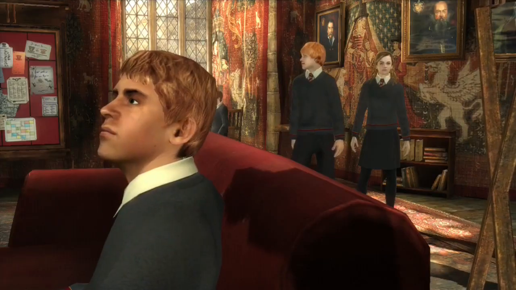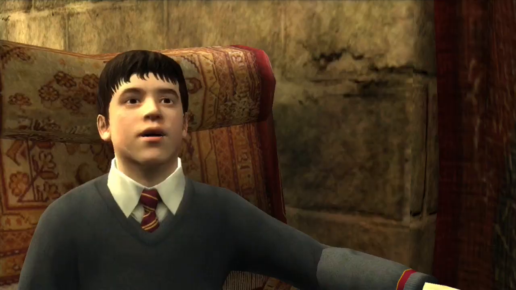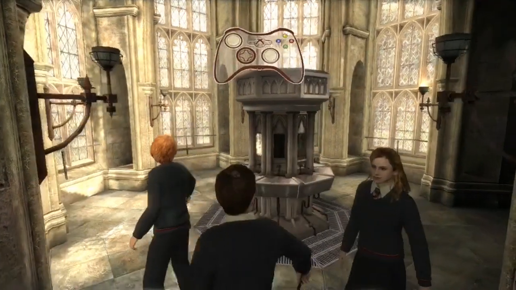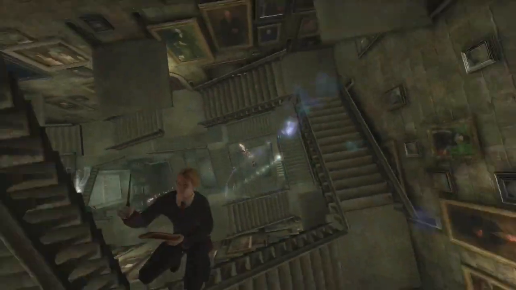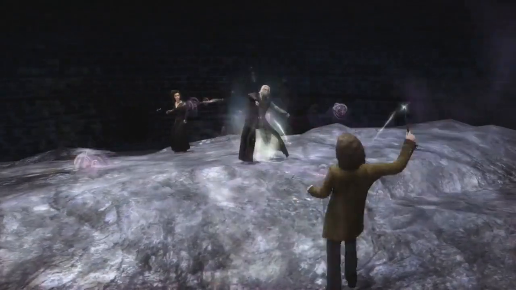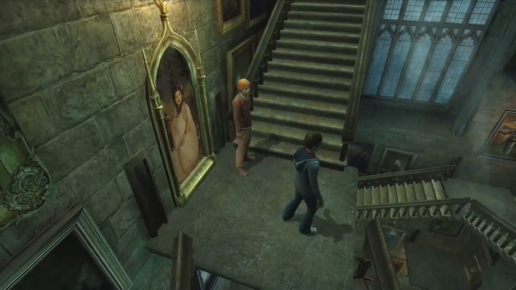Unlike the previous two games in the series, you can't play as Ron or Hermione this time. And for the vast majority of the game, you can only play as Harry. You do get to play as Fred and George very briefly at one point in the game, as well as Sirius and Dumbledore in the finale, but those parts of the game don't last very long.